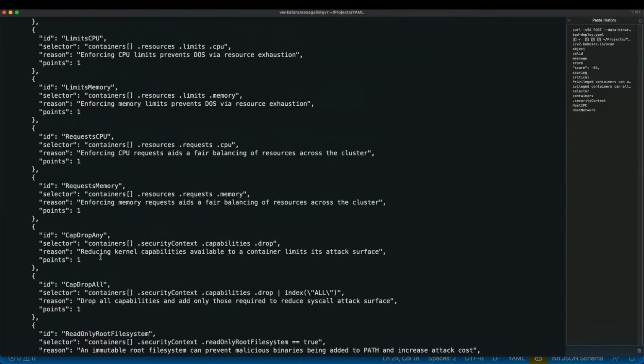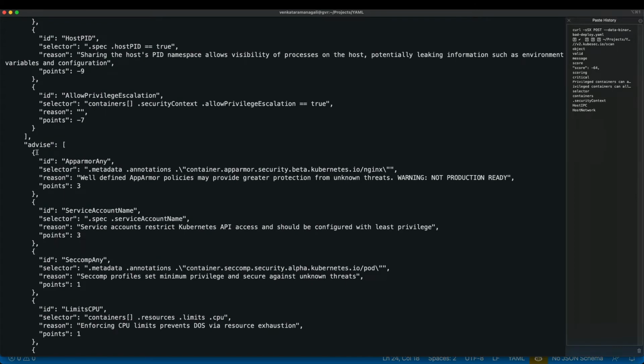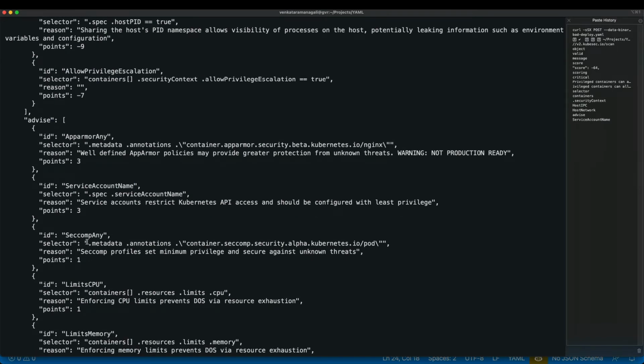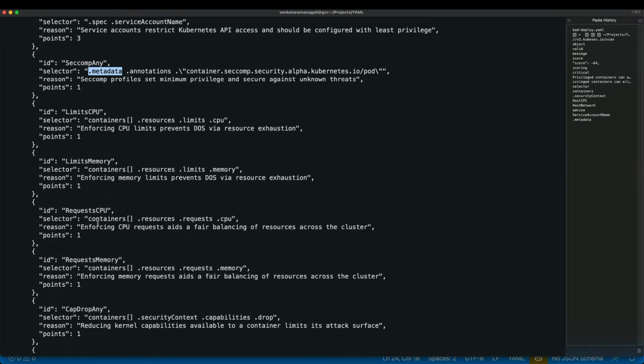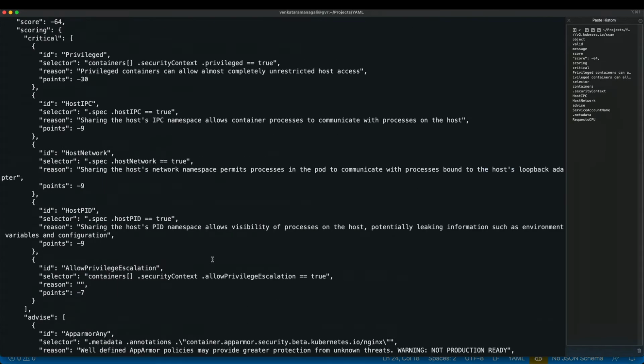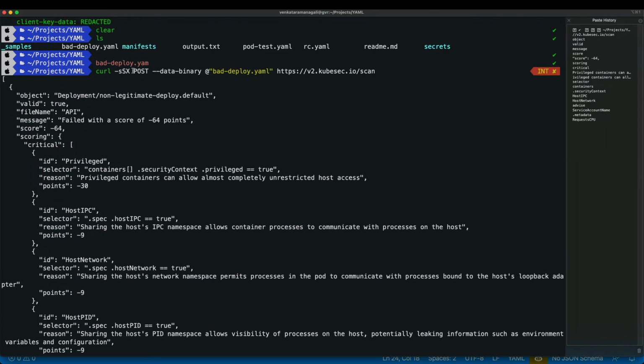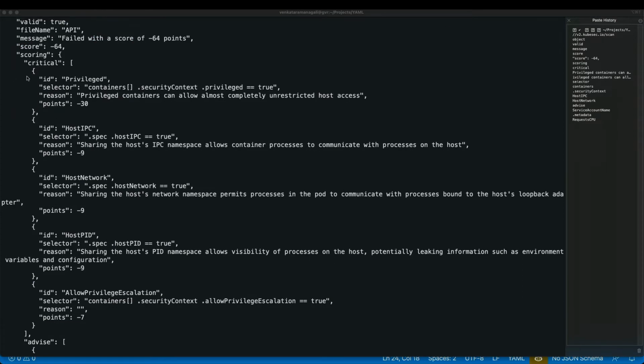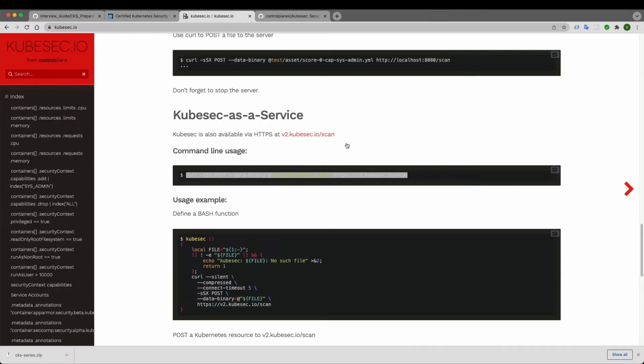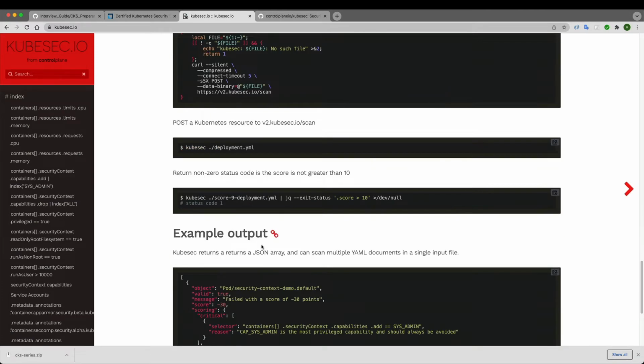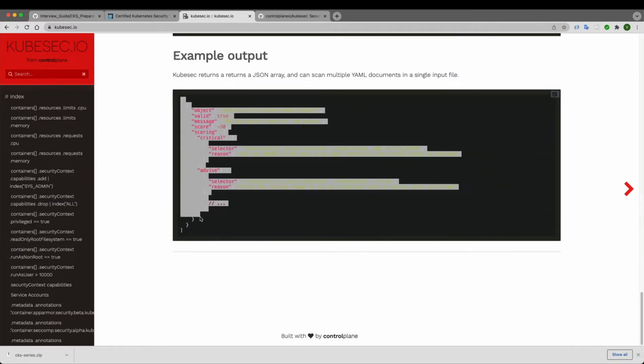Everything is very detailed, and there are also some advices as well: use a service account name, seccomp, CPU limitation, you should use a request limitation. These are best practices suggested by the Kubesec result. Accordingly you correct it and apply this, and these critical errors will go away. The same example and everything is available in the official documentation.